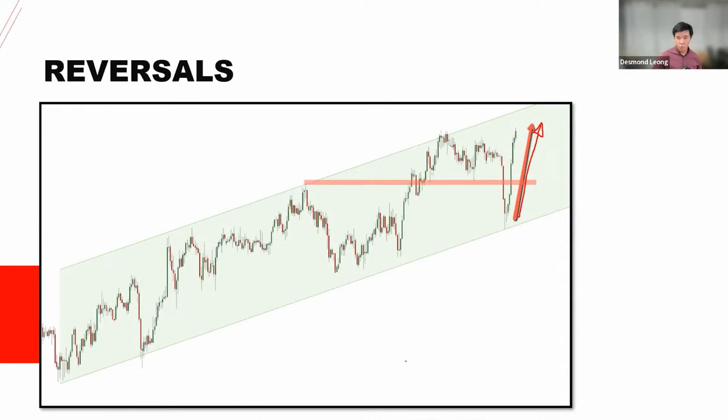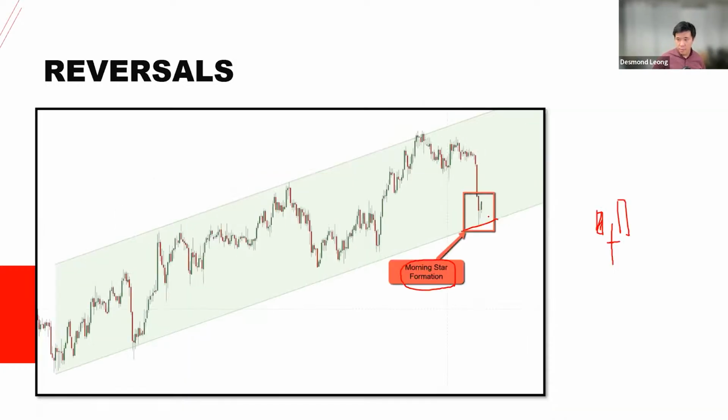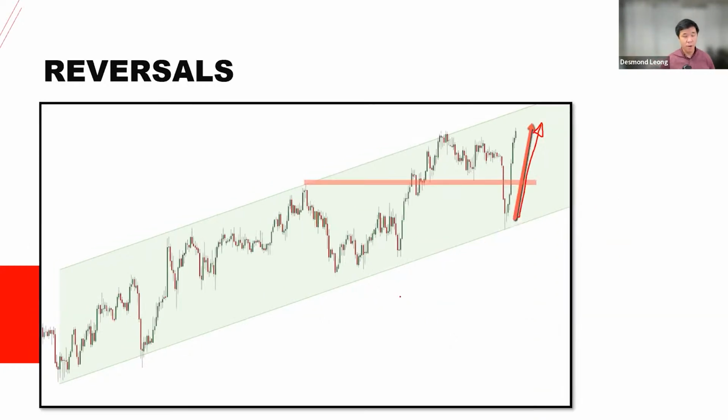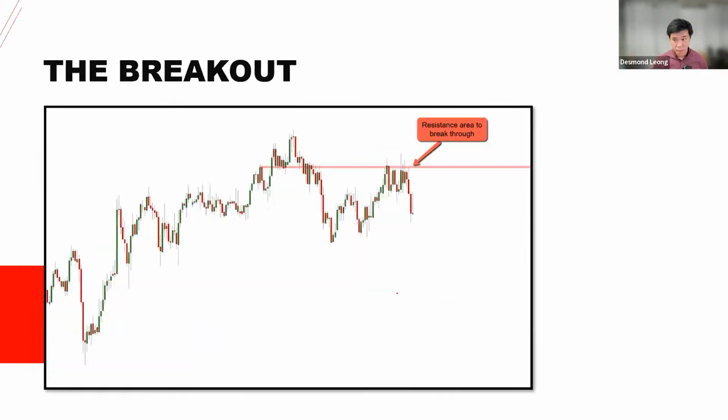So this is the thing. When price reaches this level, there are a lot of different candlestick patterns you can look at. Some candlestick patterns help you forecast whether the bounce is going to happen, and some help you forecast whether the bounce is not going to happen. So this is what I mean by a reversal, a very simple reversal. We're going to look at the flip side. What happens if it's not a reversal?